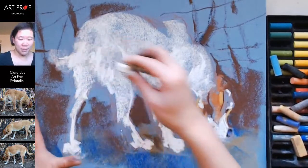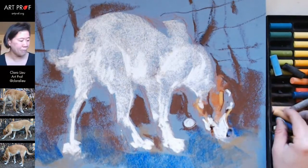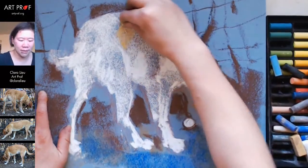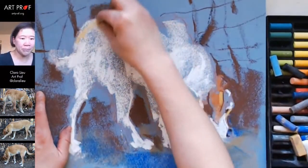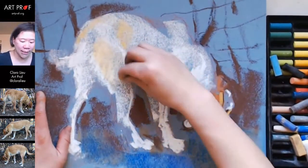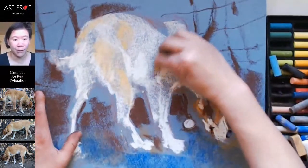I mean, the legs are so much fun. Oh my God. Okay, let's build light to dark. So I think some patches of yellow ochre. I mean, it's hard for me to work light to dark. That is not my natural tendency. My tendency is to go straight for the black.